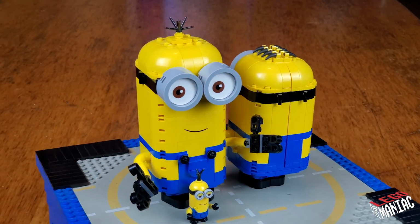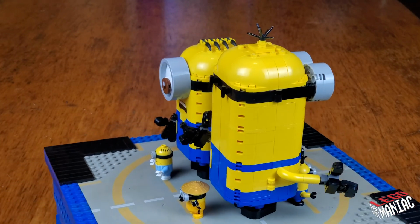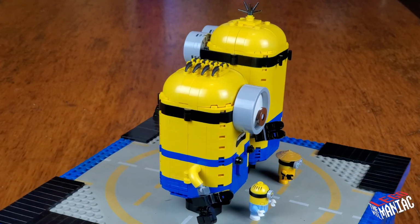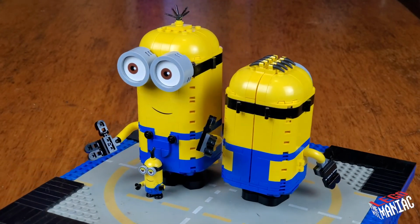Despite all this goodness, I do have that frustration. The frustration of not having Bob. I don't know why LEGO decided to do this. I mean, it's a trio, you're supposed to have three of them. And while technically you have all three, you can't have all three at once, which kinda sucks. Because when it comes to displaying it, the collection's not complete. There's always one guy missing.